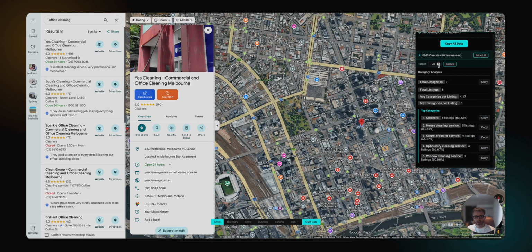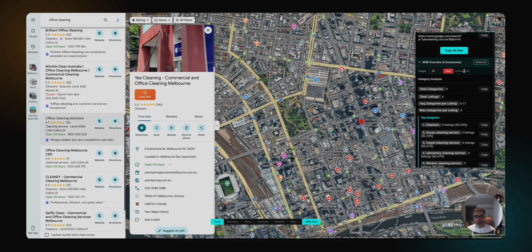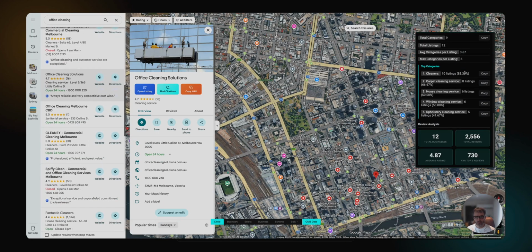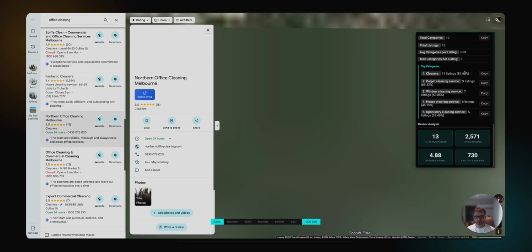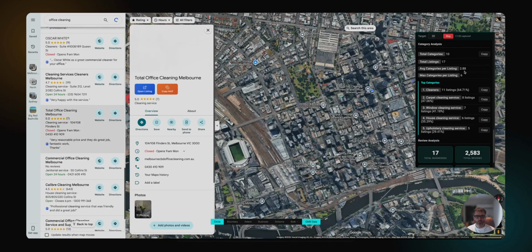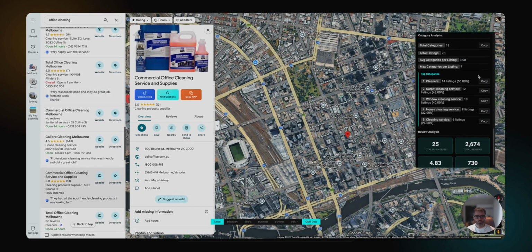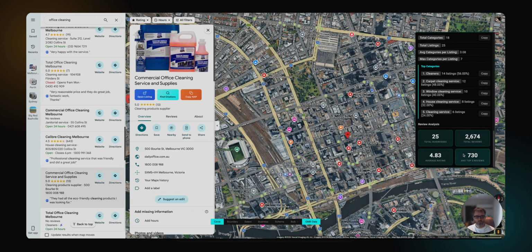We do have a target list counter here. So if you wanted the top categories for the top 20 or 40 or 60, I don't know why you would want 60, but let's say you wanted the top 20, you can just press that. It'll do a little automated scroll, because everything is lazy loaded in Google Maps, we'll have to scroll a few times in order to load the 20 listings. And then once those 20 listings are loaded, you can very easily extract all the data with the extract all button here.